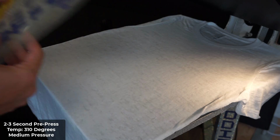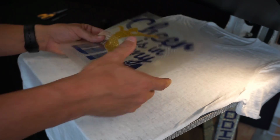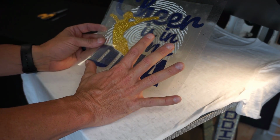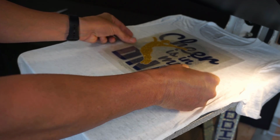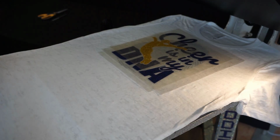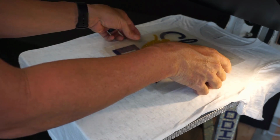Now, as far as with my design, I'm going to put the entire design together. The cool thing about this is all of these are a hot peel, so I don't need to worry that much about it. But I'm going to get my design lined up here. I'm going to say that looks pretty good. A little bit off the left edge, a little bit off the right edge.